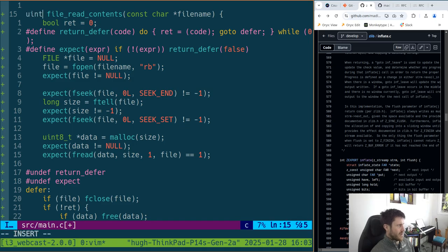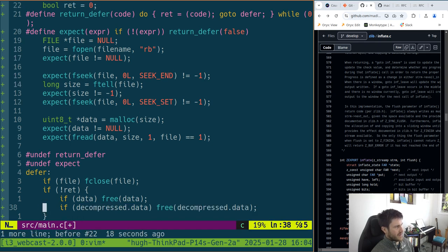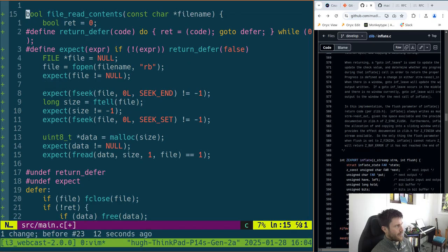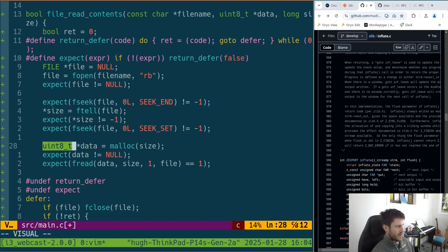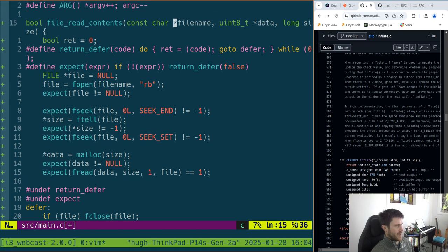Well, I guess this can be the uint8_t. I need to know the file length as well. So I think I need this to be uint8_t data, and this is going to be long size. And so here we can say the size is that, and here we can say data is that, but we need two stars there.